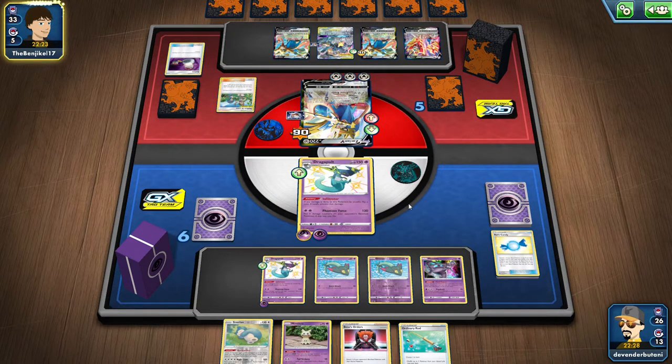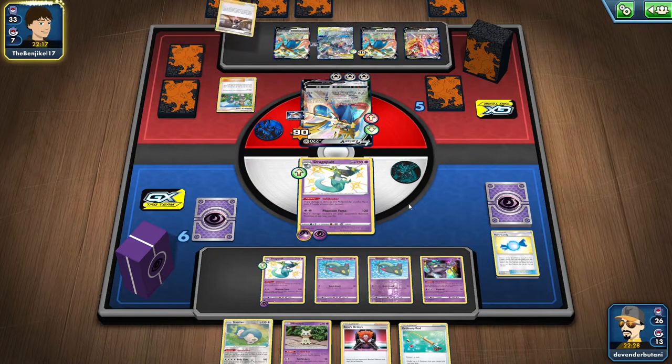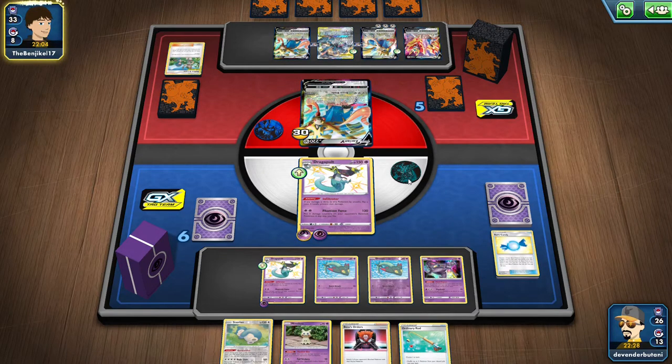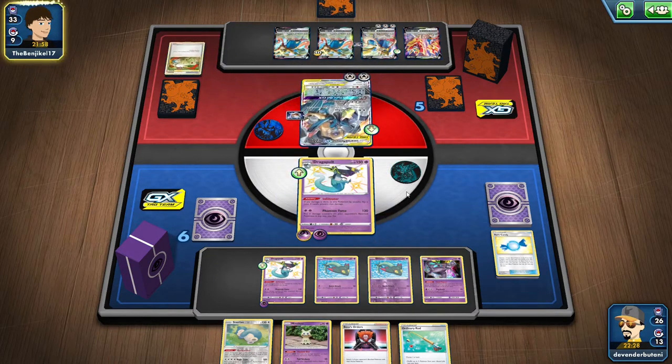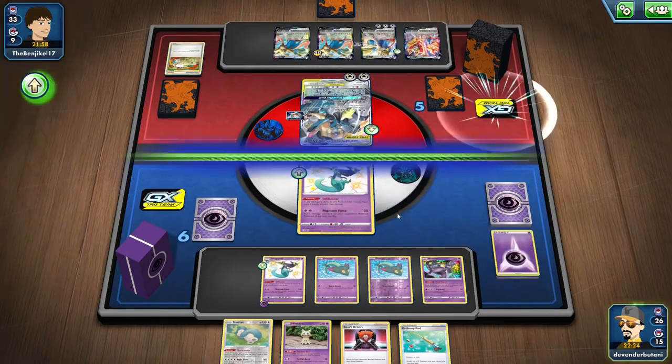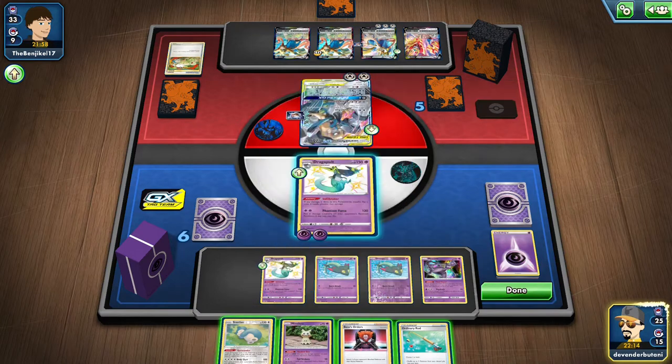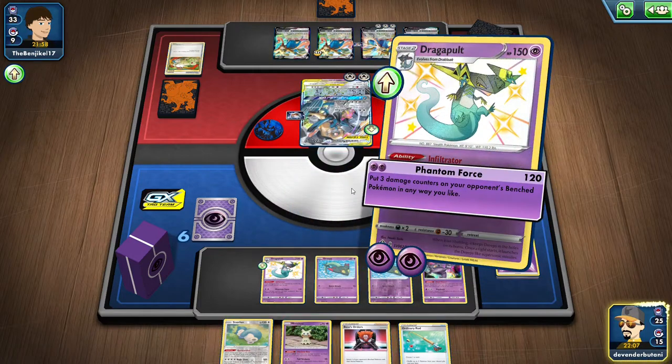This Dragapult is really good because it has got the Infiltrator ability, which means that if your opponent wants to attack, he has to flip a coin, and if the coin is heads, then the attack will be null and void. So it is a really good ability to have. And he does Full Metal Wall GX, so really bad on our part, but we have got free retreat with the Dragapult, so that is good for us.